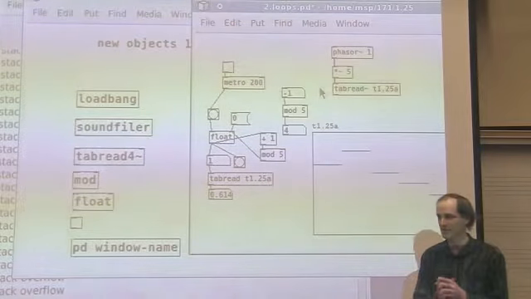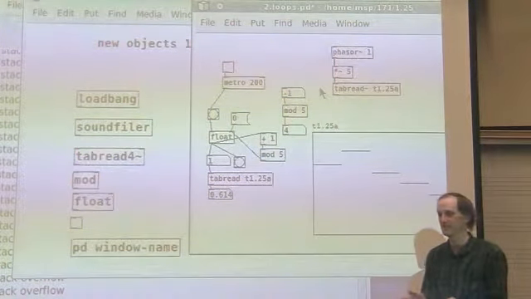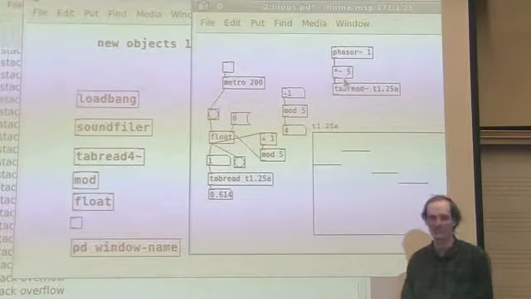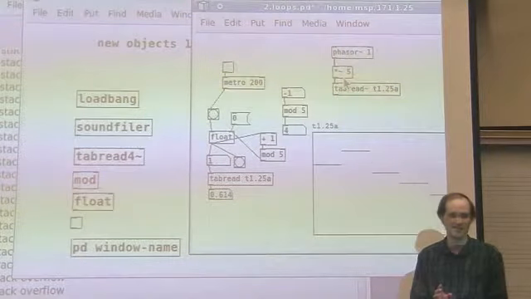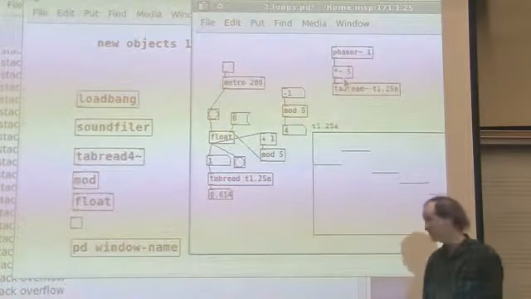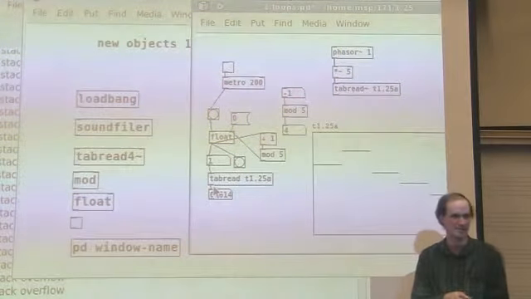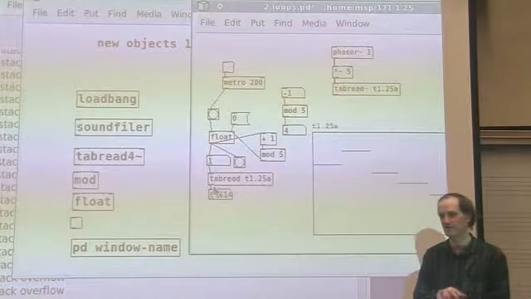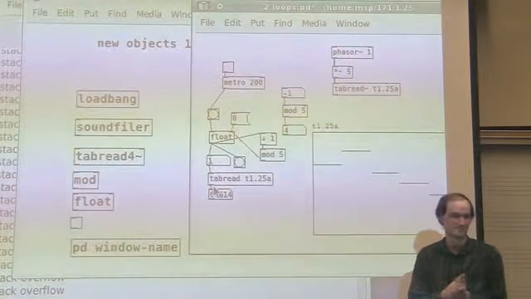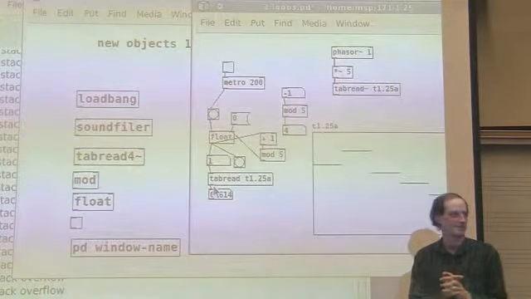Right? So why bother with signals at all? Well, so that you can do computer music, because computer music, eventually you have to make sound, and that's signals. So this world is less flexible, but it is the correct place to be if you want to do something like have an oscillator. There is no OSC that doesn't have a tilde. It doesn't make any sense really to do that in message land, because it depends on having a sample rate in order to know what to do. All right, questions about this?